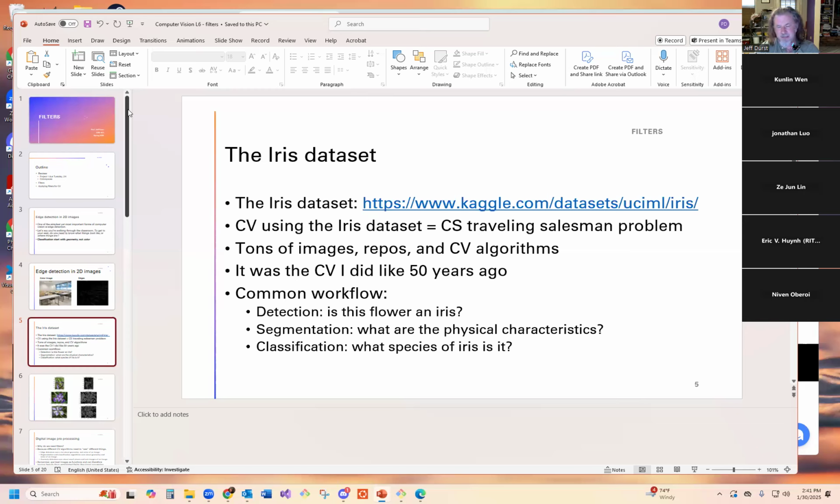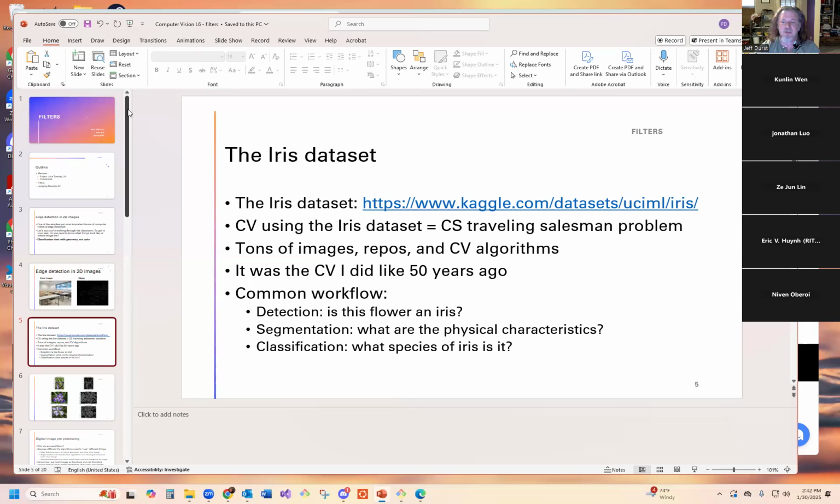So like in grad school, I had to write a particle swarm optimization algorithm for detecting irises. That was what we used it a lot for, learning optimization techniques. You could do that, and you could do a genetic algorithm. And those have really fallen by the wayside as machine learning models have taken over. But that is what we learned to do with it when I was in graduate school. And in undergrad, it was learning how to optimize some algorithm for figuring out what is and isn't an iris and what species of iris it is.